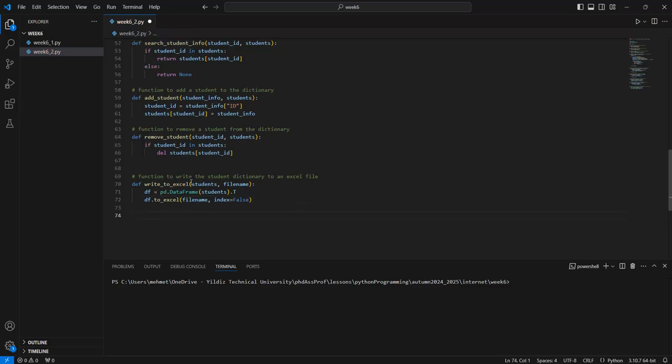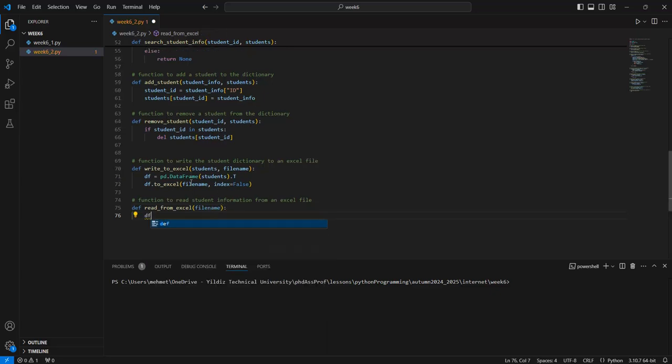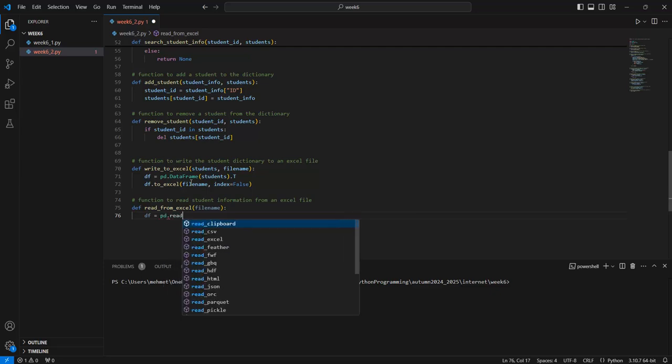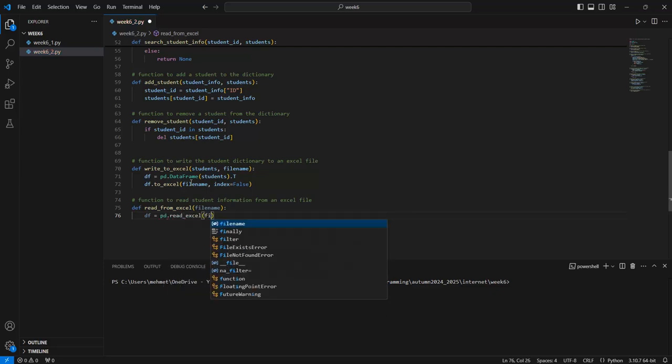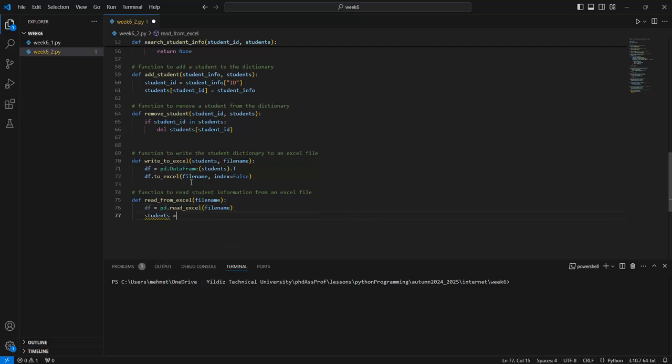Okay, also we can read student information from an Excel file. Okay, so the def read_from_excel, file name should be given here. df is equal to the pd.read_excel function, file name, students.